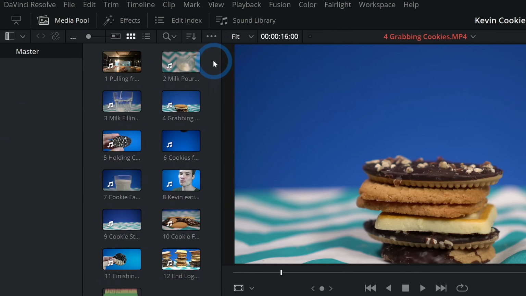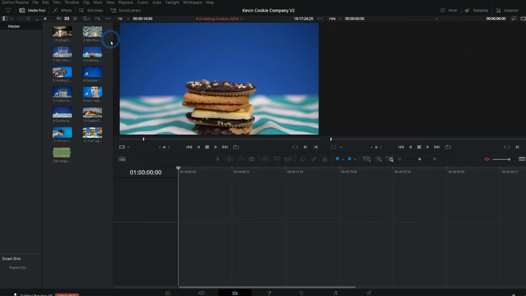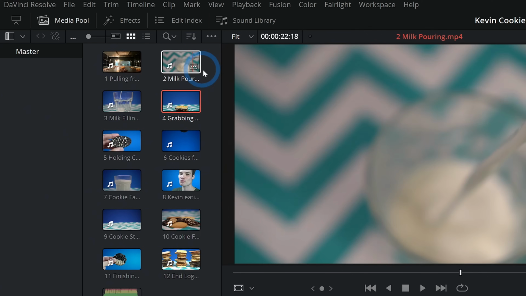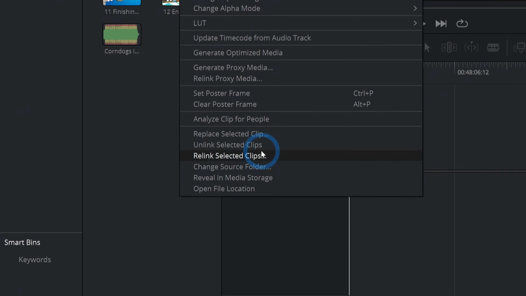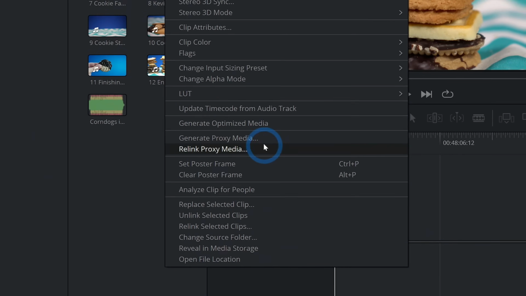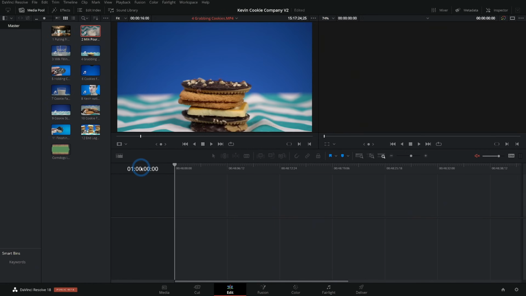Yeah, generally it depends on the kind of footage you're shooting. If you're shooting with a big professional camera, that usually takes a little more horsepower under the hood for your computer. If you're shooting with something like your phone, it's probably going to work on a lot of systems, right? One thing you can do if you're finding that things aren't playing back very well is right click and say generate proxy media.